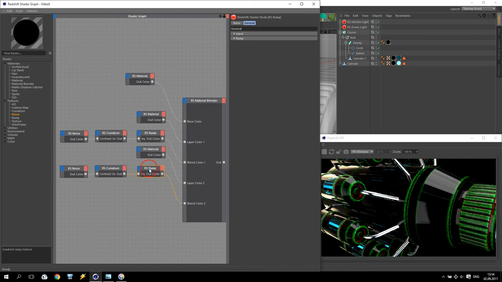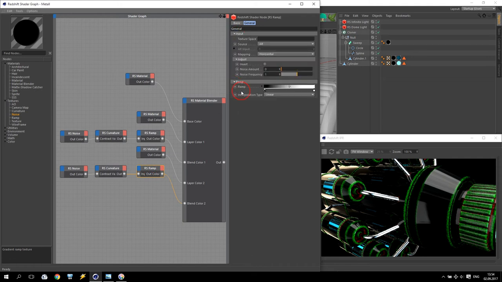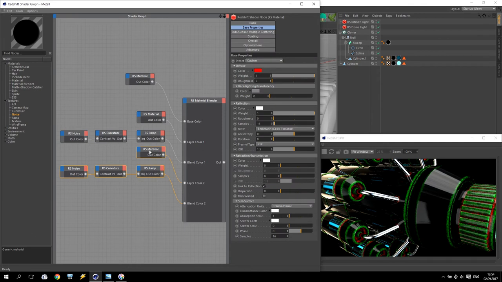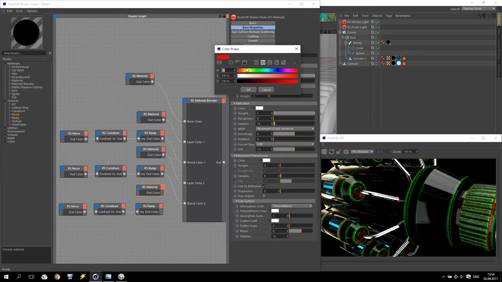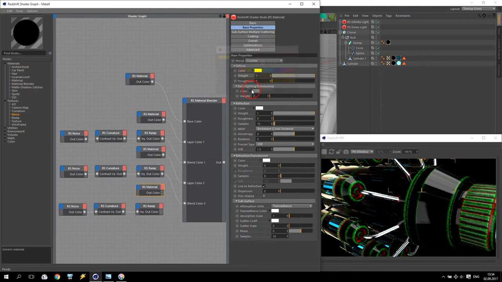I don't know, I think we can increase it a little bit. We are going to ramp, maybe we will increase the size of this dirty area like this. We will put in more, not so bad. And I will make one more blend color, connect all of them, hold Ctrl, put it down, and I will use this as yellow color, yellow just for easy identification.